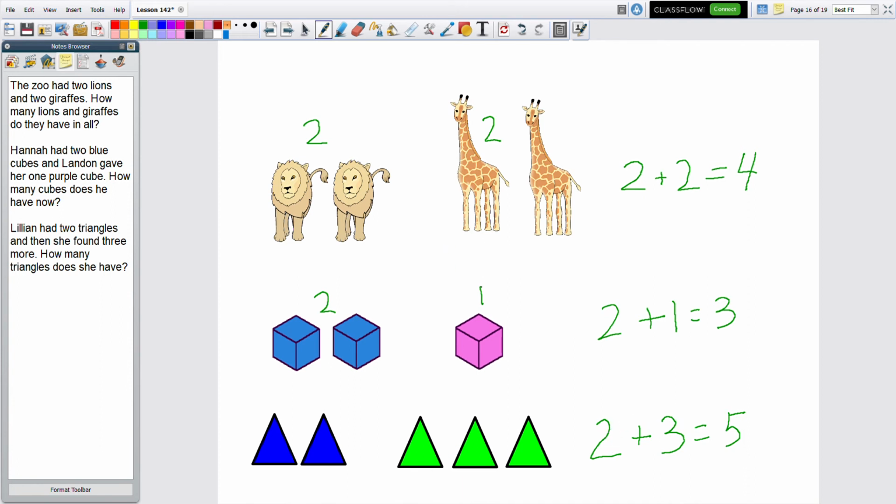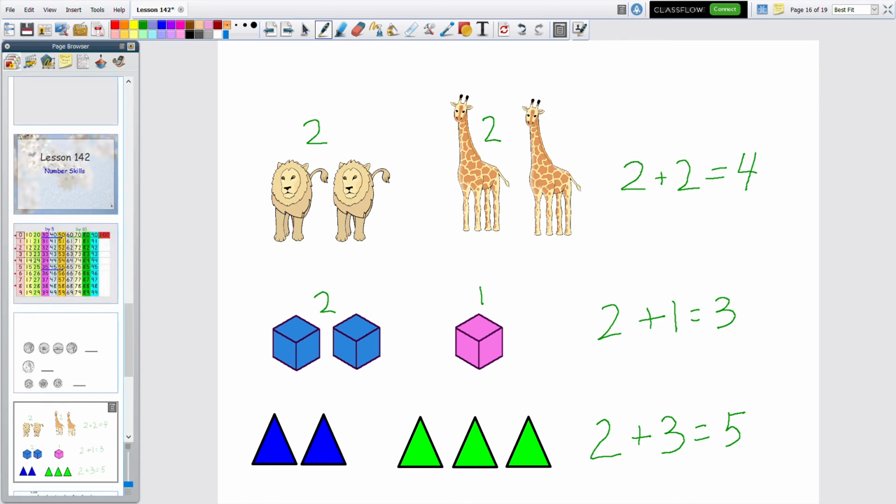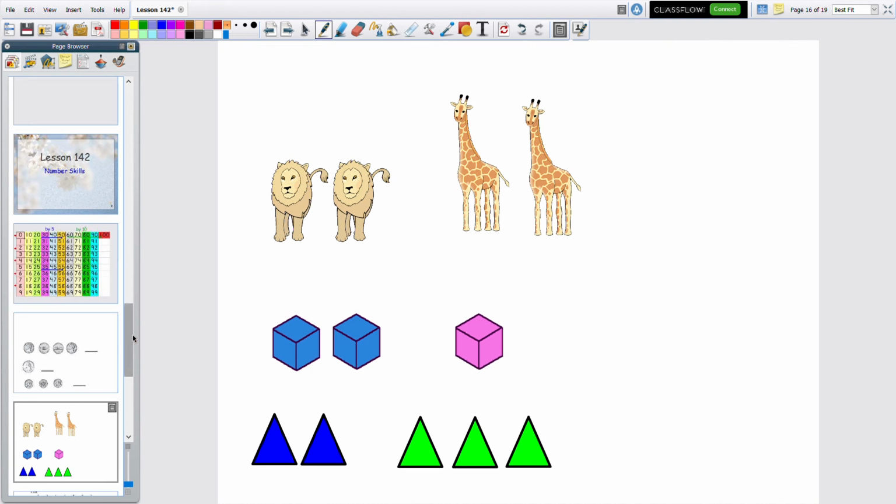And these, what I told you, were story problems, but we saw pictures. So as I was telling you how Hannah had 2, and then Landon gave her 1 more, that's a story, and they're called story problems. So you'll be listening to those quite often from now on, because they do that in all the grades. So I'm going to clear this slide, and we're going to go down to the next one.